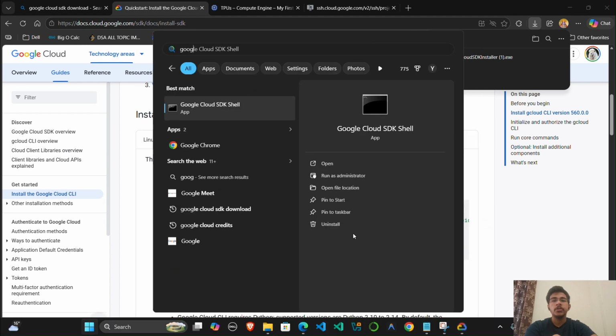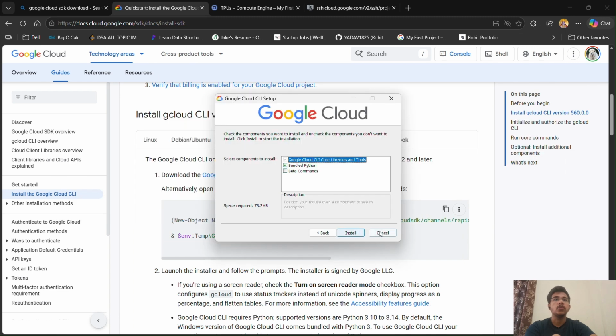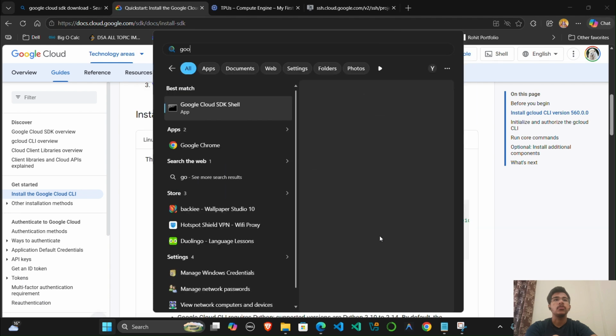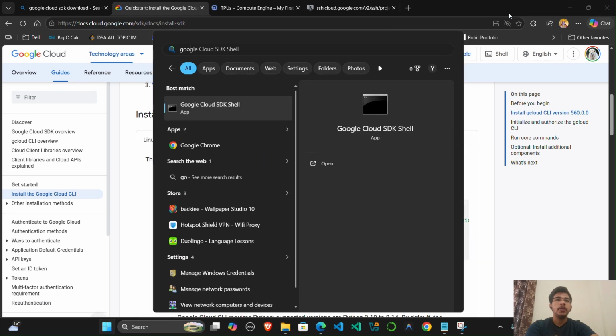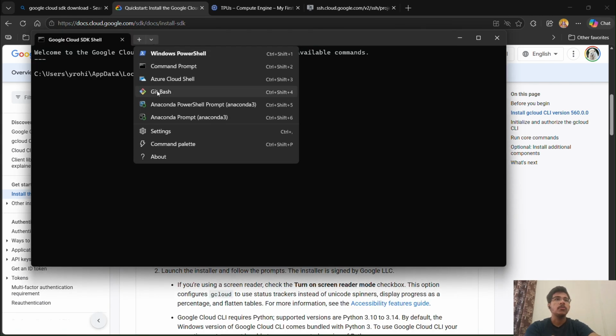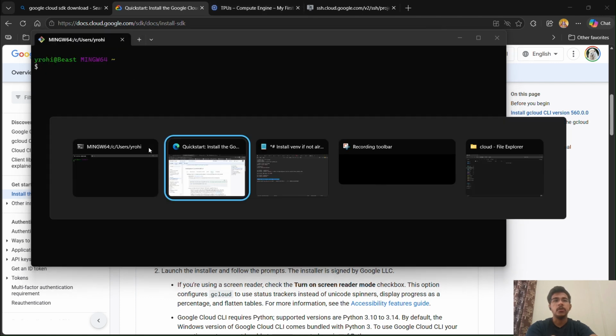Right now I won't be installing it because I already have it installed. As you can see here, I'll just open it. I'll be using the Git Bash version. You can use whatever you want as your terminal, but I like this one, so that's my default.